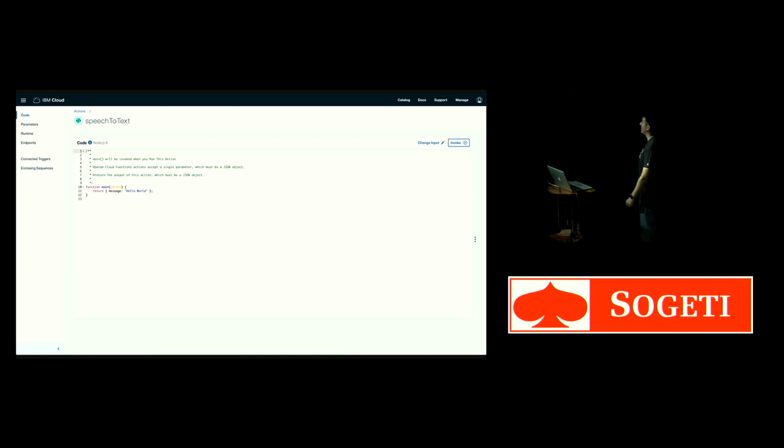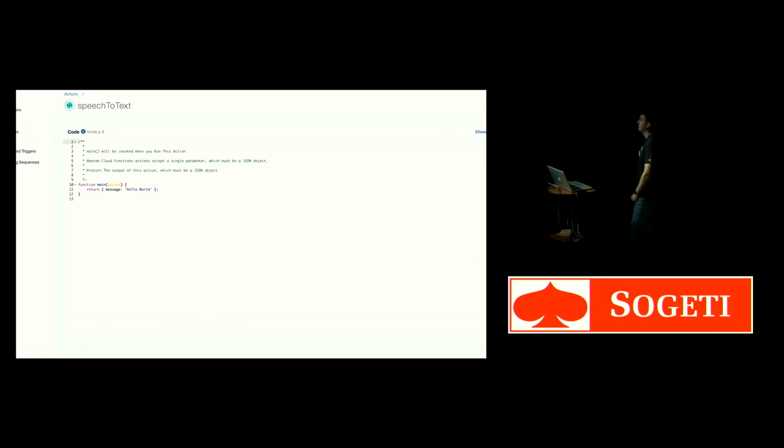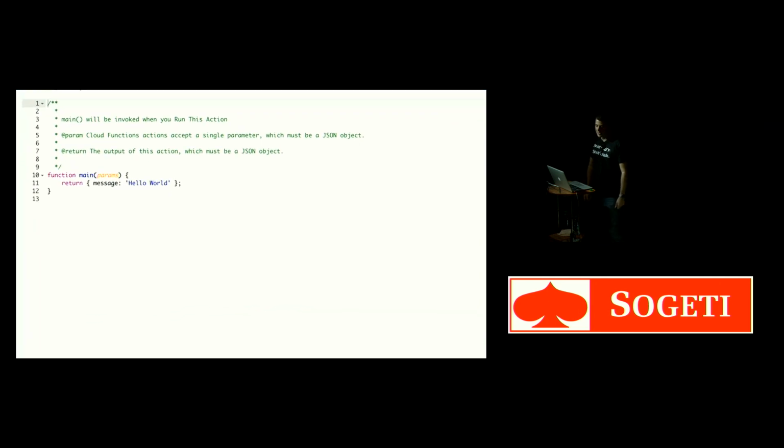Great. So you guys can see that code, right? No, probably not. We'll zoom in a little bit. The function by default just gives you some code to help you get started. And you can see that right now it's a JavaScript function, main, that takes params and returns a JSON of message: hello world, right? Nothing too earth-shattering there. So if we invoke this function right now, the response we should get back should be a JSON with message of hello world.